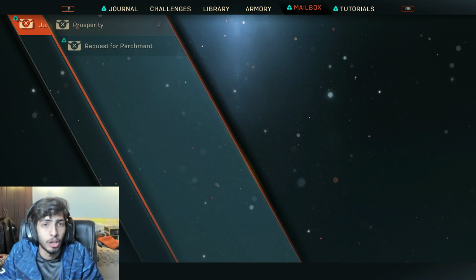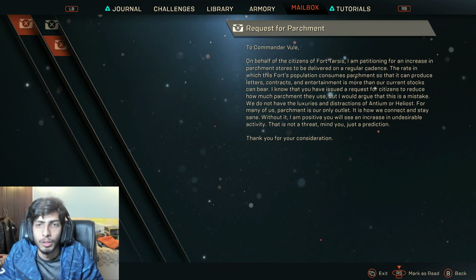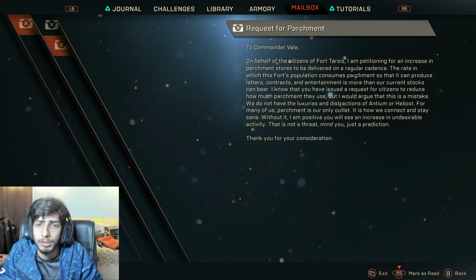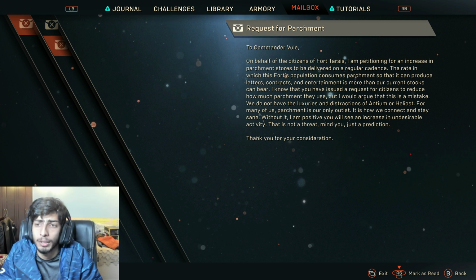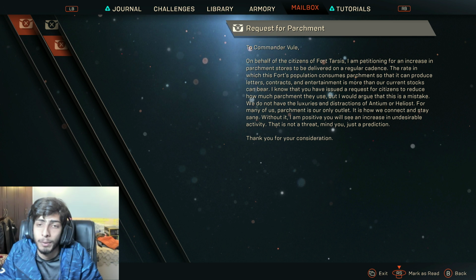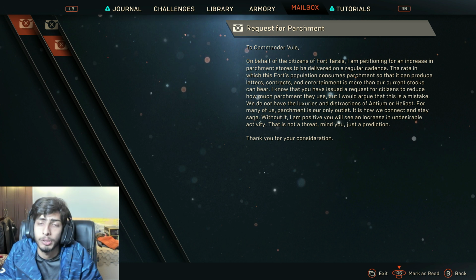Mailbox. Junk. Request for parchment. On behalf of citizens of Fort Tarsis, I'm petitioning for an increase in parchment stores to be delivered on a regular cadence. The rate in which this fort's population consumes parchment so that it can produce letters, contracts and entertainment is more than our current stocks can bear. I know that you have issued a request for citizens to reduce how much parchment they use, but I would argue that this is a mistake. We do not have the luxuries and distractions of Anthem or Helios. For many of us, parchment is our only outlet. It is how we connect and stay sane. Without it, I'm positive you will see an increase in undesirable activity. This is not a threat, mind you, just a prediction.